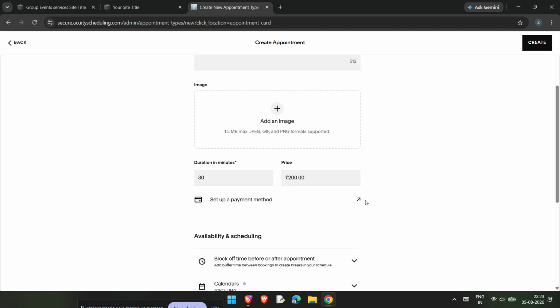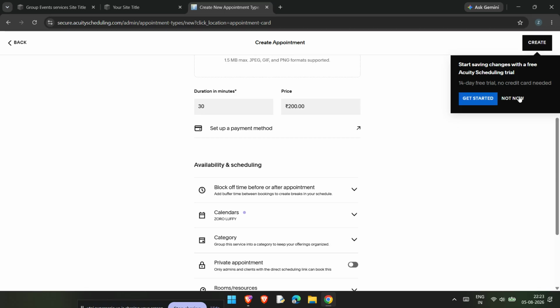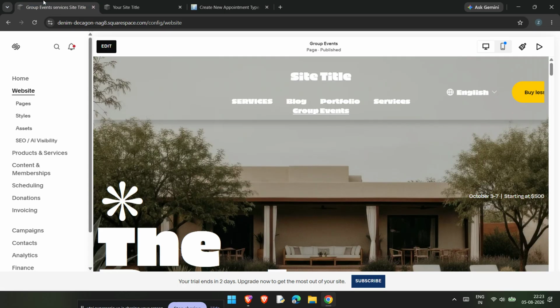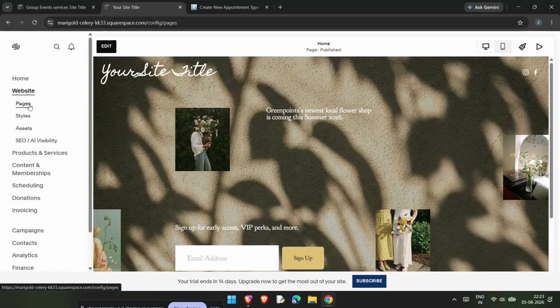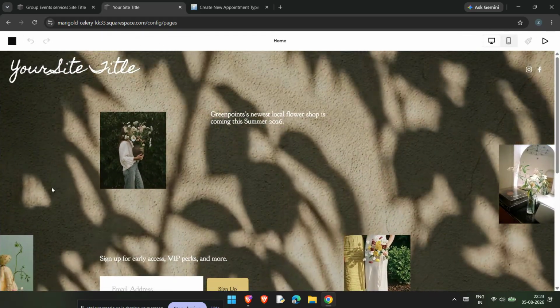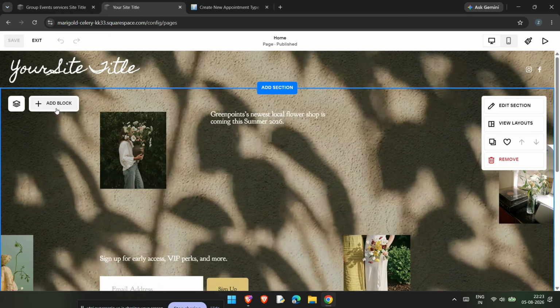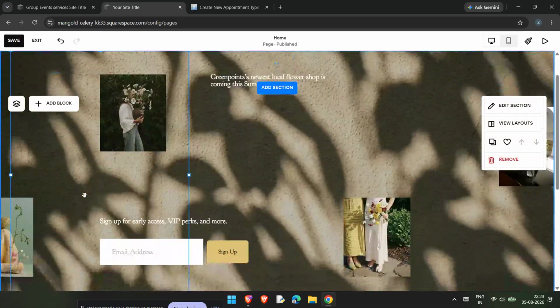Once your rental item is created in scheduling, go back to your website editor panel. Open your catalog page, click Add Block, and then select Scheduling. This is where the booking feature gets added directly to the page your visitors will use. When the scheduling block appears, choose your specific rental item from the drop-down menu. Squarespace will then render an interactive, real-time availability calendar directly on your canvas.